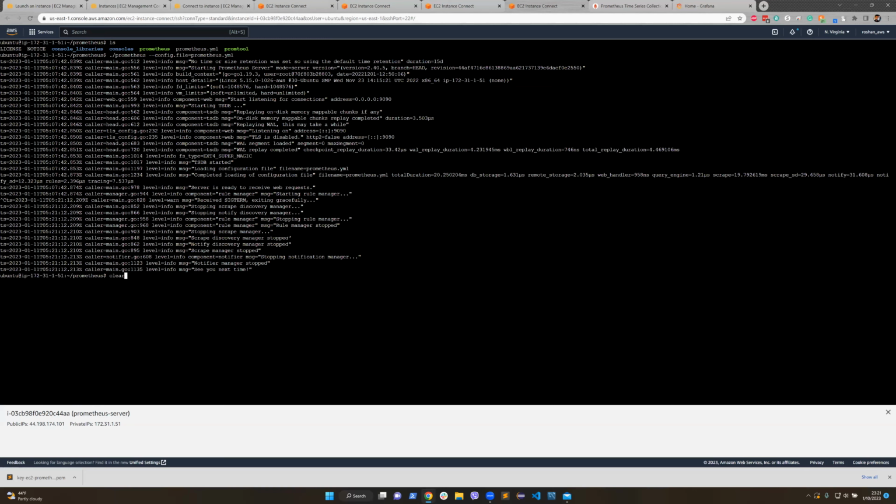I can do it from this already existing instance. So let's see what is in this folder. There is this file called prometheus.yaml. We need to configure this file to point to a different port from the usual. Usually we were using the 9090 port, if I'm not mistaken.